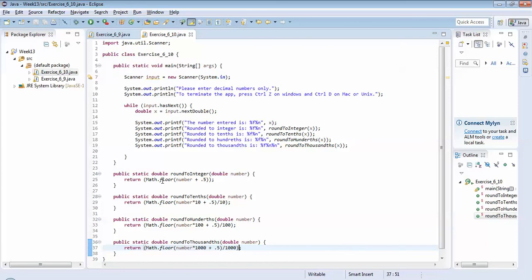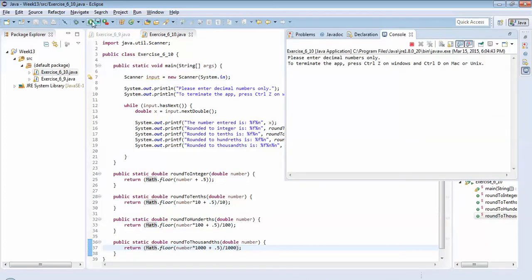We are saying return everything that is within the parenthesis. So here is the definition of my parenthesis. Math.floor, take the number, multiply with 10, add a 0.5 to it, and then divide it by 10. So we should have one close parenthesis in the very end before the semicolon, which shall be another close parenthesis. There are two open parentheses, one after floor and one after the word return. Let's run it this time and see if we get our output correct.